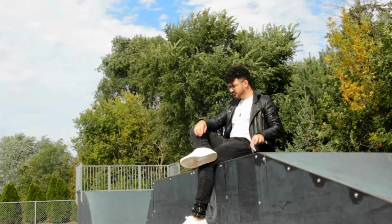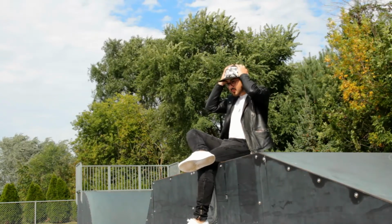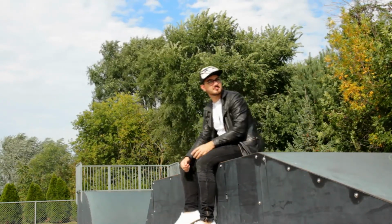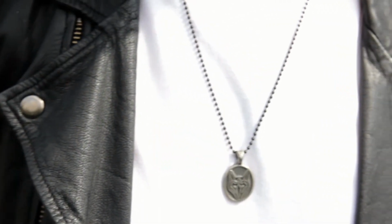It's more of a younger kind of guy's street style inspired look. It's got the white t-shirt, but I'm untucking it and I'm wearing black biker panel skinny jeans with it, with the white sneaks. Also got a little extra detail, you know. If you want to add a necklace, just add a little bit of extra detail because little things like this can totally elevate your outfit.